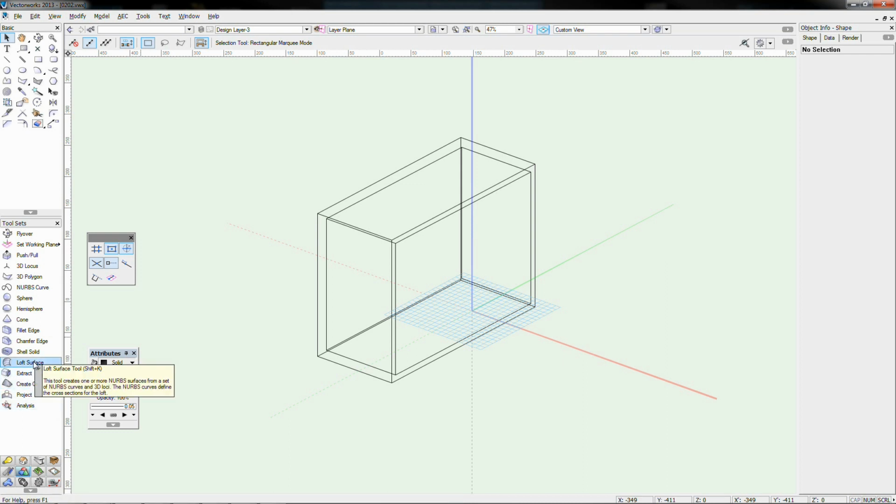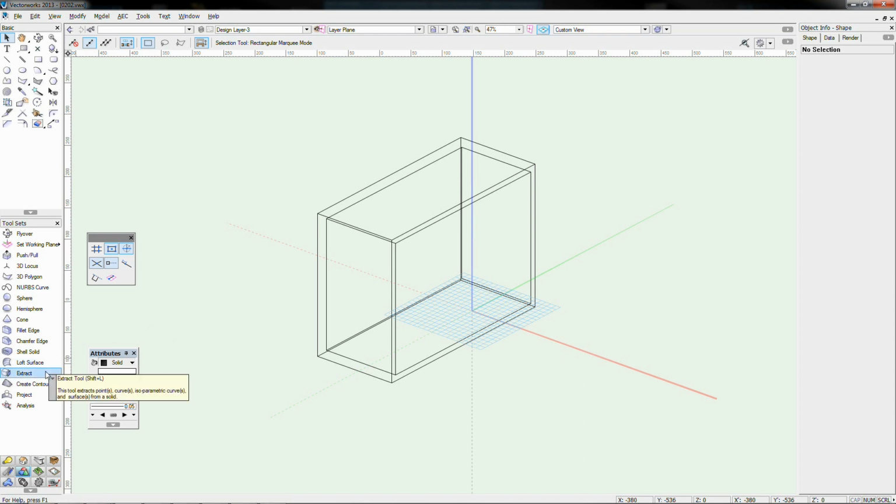Lofting is the next tool mentioned here. I'm going to jump over it because I really want to discuss it in lesson 5 when we get onto surfaces and mapping. It's what you use to do things like cloth, waving patterns, mesh backgrounds, all the kind of drapey, clothy objects, I guess you'd say. It's great for also doing grassy landscapes, plotting between surfaces for garden designs and that kind of thing, and sand as well. We're going to come back and discuss it when we get to those kind of things because it needs its own little section.